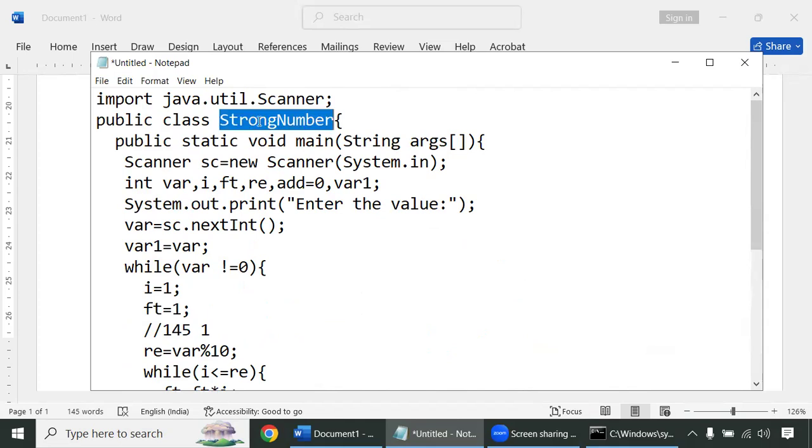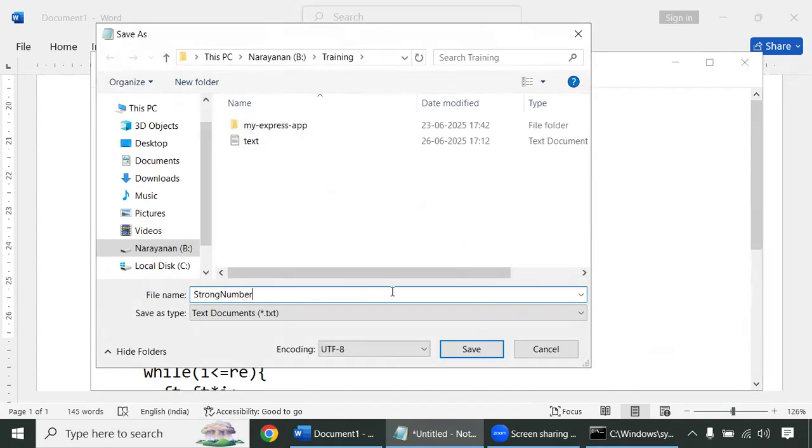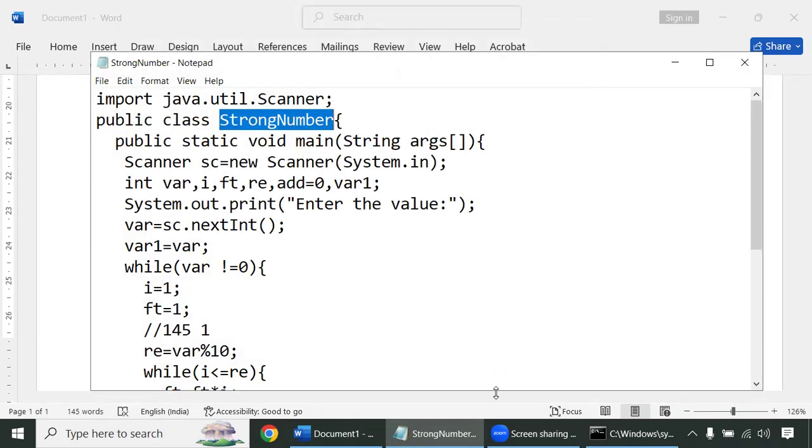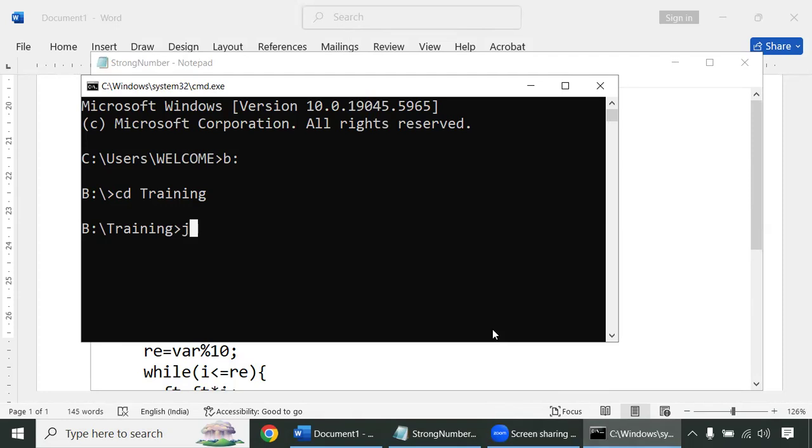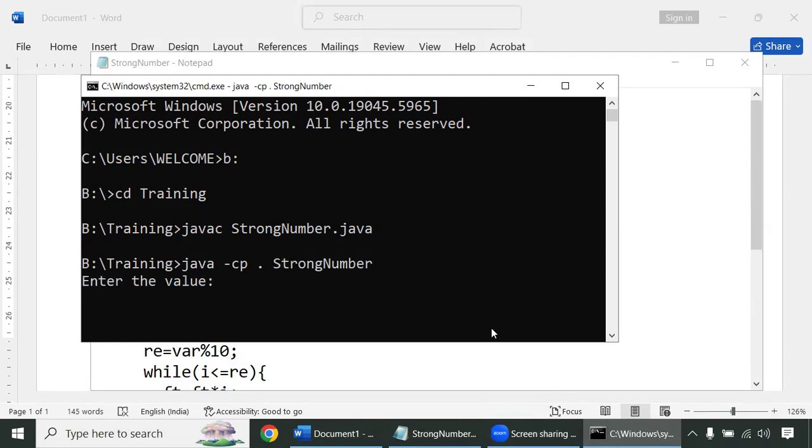Now I'll save this program as StrongNumber.java in my training folder. Go to my folder and compile, then run java -cp . StrongNumber. Let's enter the value.